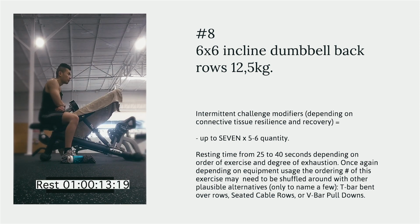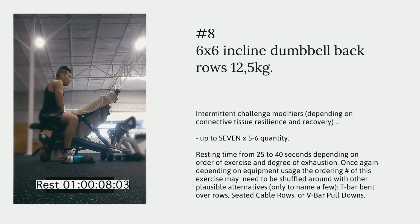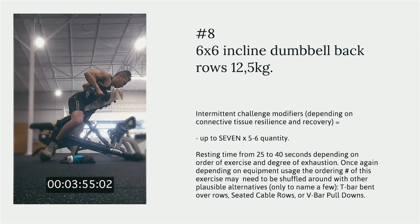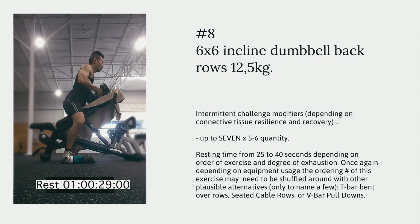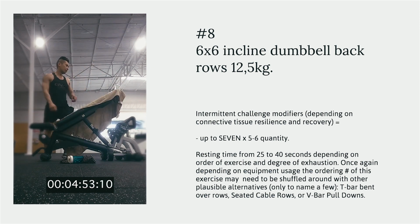However, given the state of exhaustion, especially during the roundabout exercise, numbers between exercise up to number 9, this is where, unfortunately, time under tension may not be possible. So hence, we just have to do what we can do at this stage. 6x5, 6x6, and with resting times anywhere between 35 to 50 seconds, depending on the level of exhaustion.